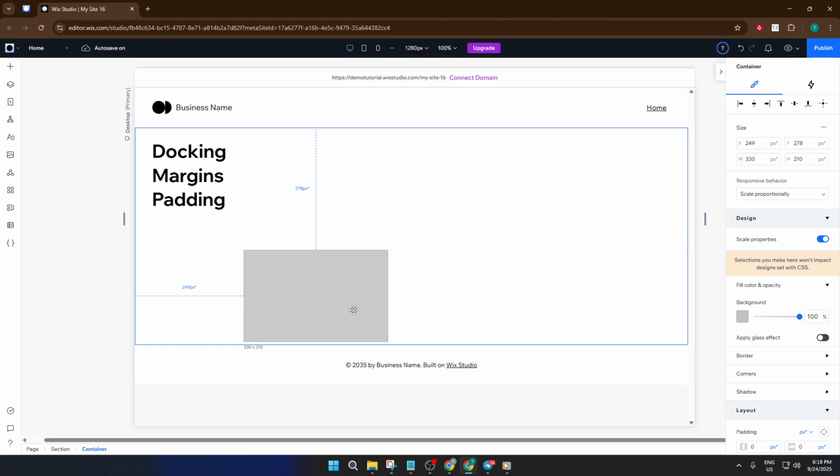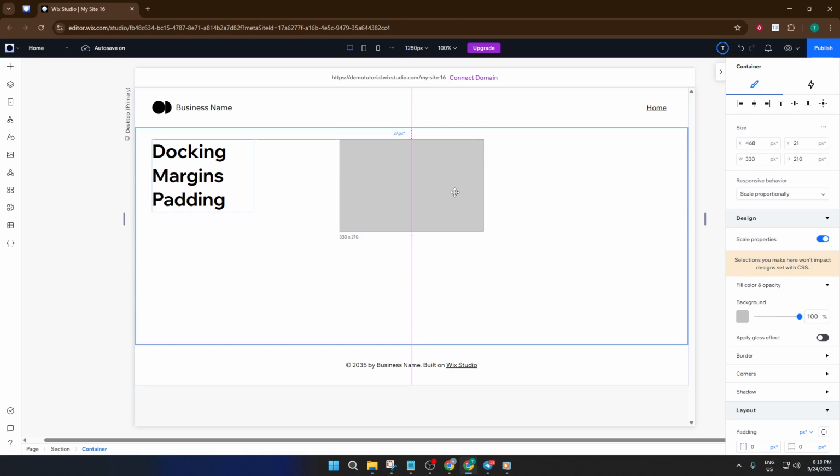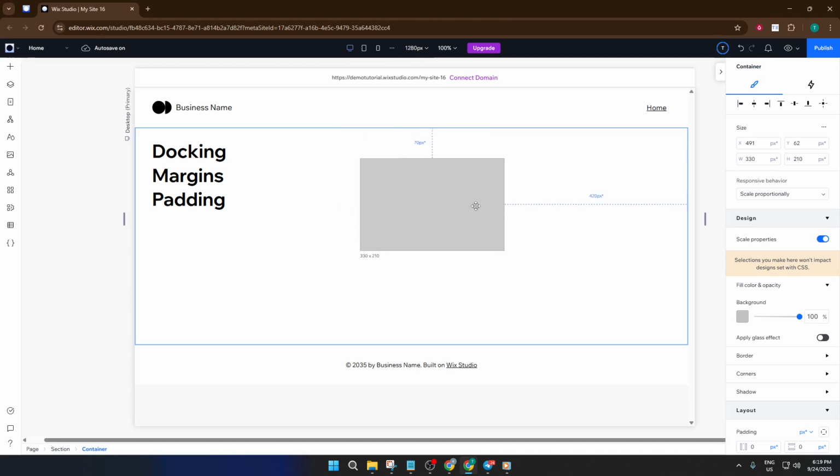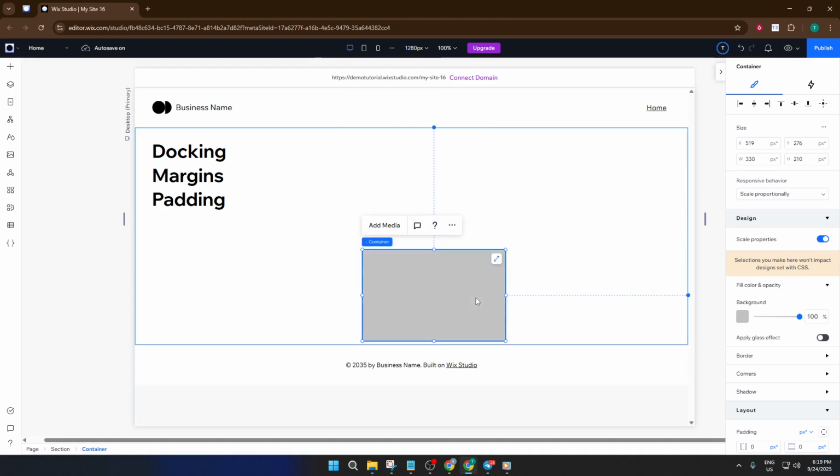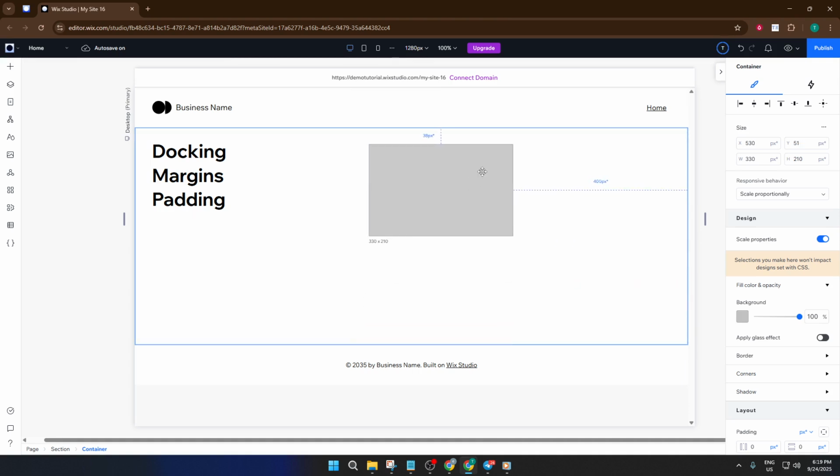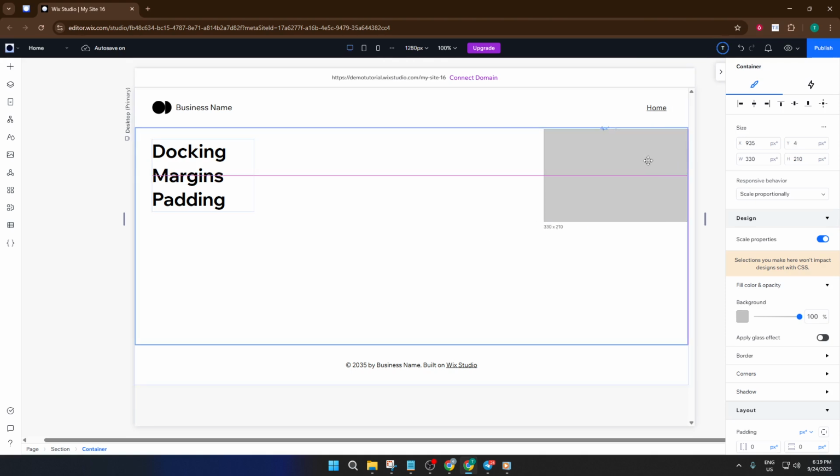This is especially handy for things that need to be easy to find, like contact buttons or your site's navigation. If you want parts of your page to float effortlessly even as the screen shrinks or expands, docking is your best friend. Picture your navigation docked to the top right. It stays put even when the browser width changes, creating a consistent experience for visitors.